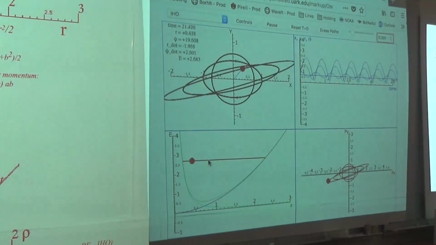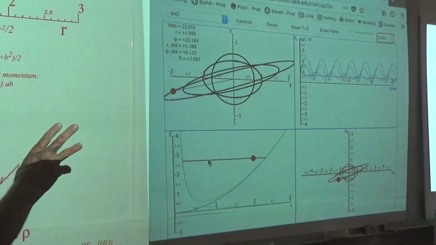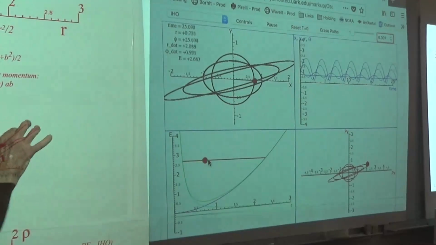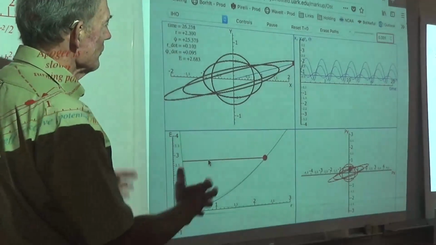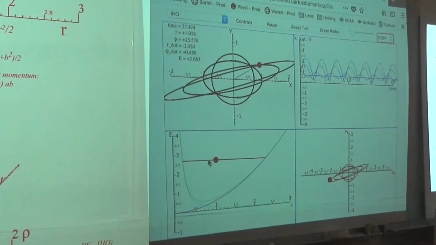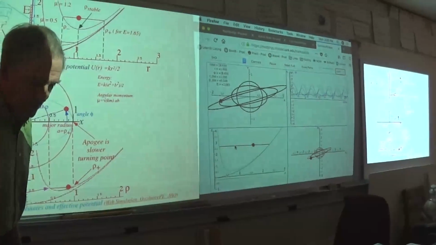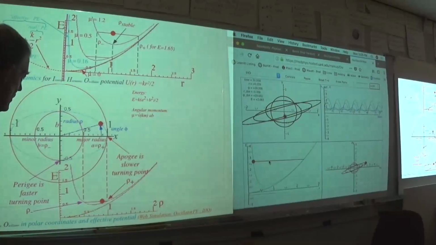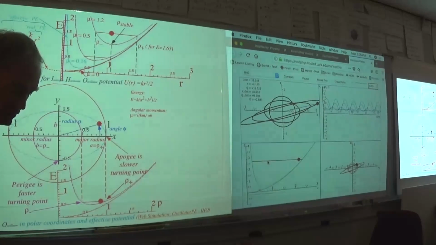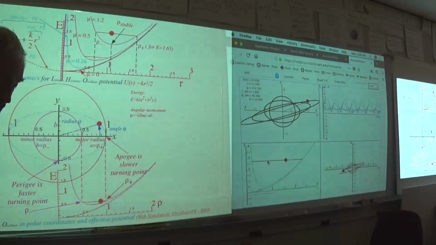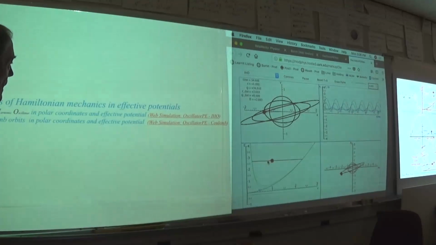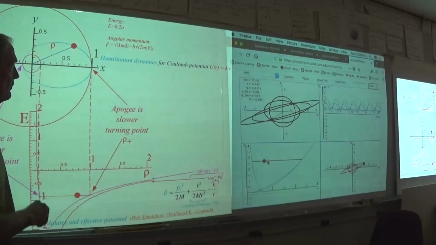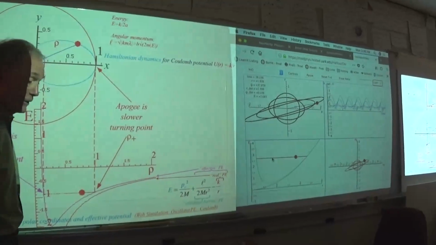All right, well that's the inside the Earth motion, and the neutron star particle going around inside an isotropic oscillator. Let's see if we can get something else going here. This is effective potential and orbits for the oscillator. I want to see if I've got here Coulomb. Yes, I do. Okay. So this is what we're going for right here.